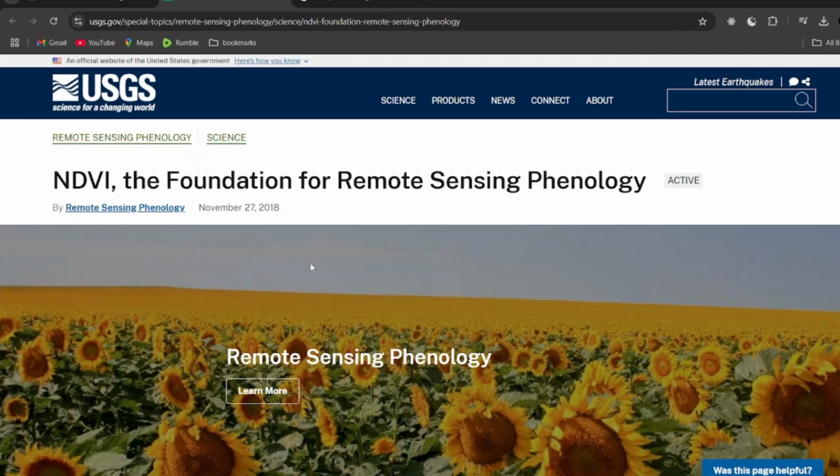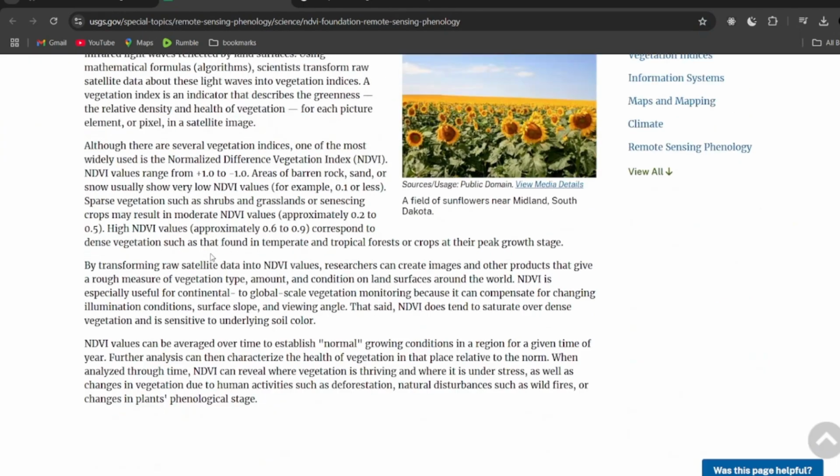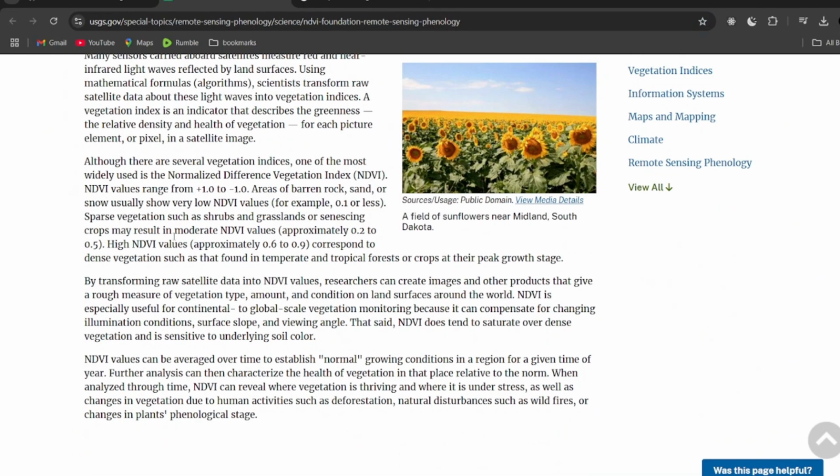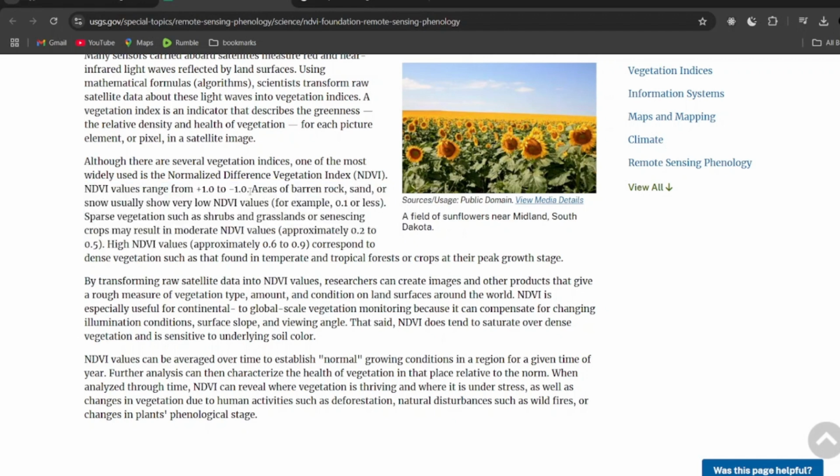Also, I have this link from the USGS that you can read through to learn some of the information. You can see here it says that NDVI values range from +1 to -1, and areas of barren rock, sand, or snow usually show very low NDVI values, for example 0.1 or less.